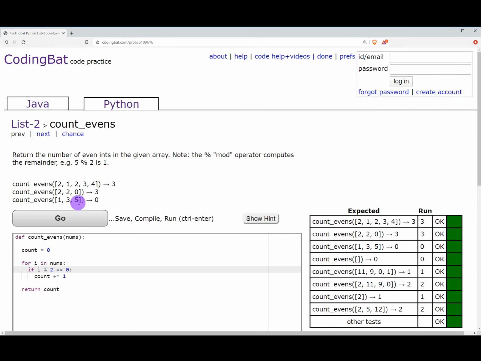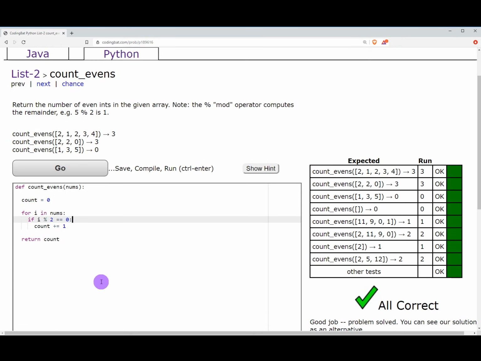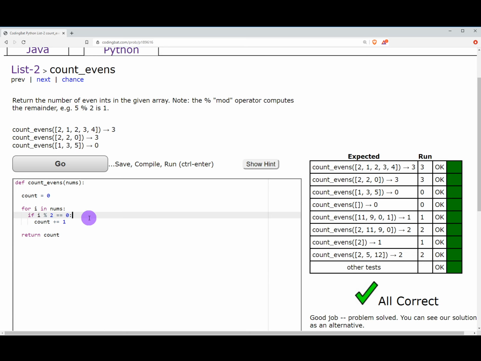But what I specifically asked for this assignment, looking at list 2 count evens, was to come up with this straightforward procedural solution, and then again refactor it into something using some of the newer tools or really programming paradigms that we've talked about in class, but that we're trying to get used to and understand how they work.